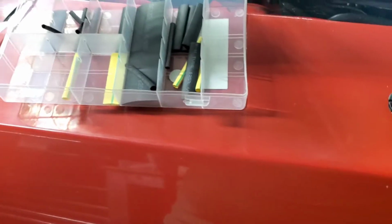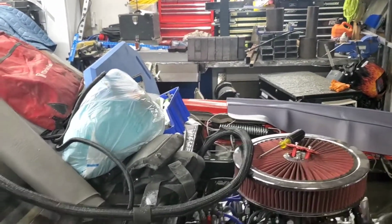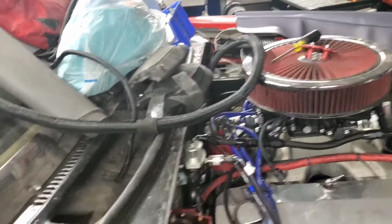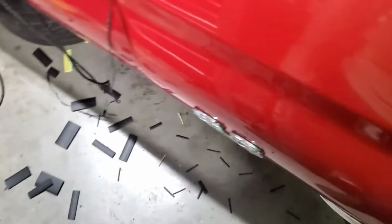Guys, I'm clumsy, and yeah, I got stuff sitting everywhere because I'm not the best at putting stuff back, as you guys can tell. My garage always looks like a mess, man. I'm working on it, but yeah, so now I've got heat shrink tubes all over the place. So I'm gonna get this cleaned up really fast, and then we'll get back to this really quick.